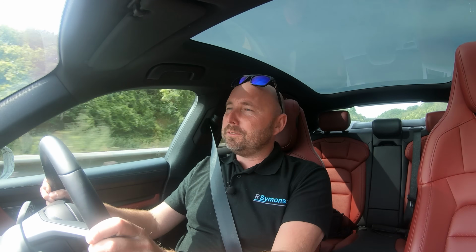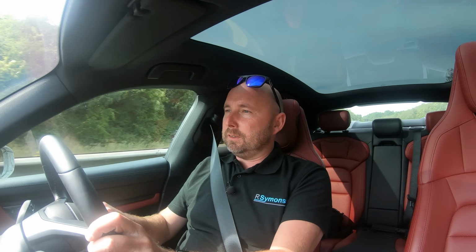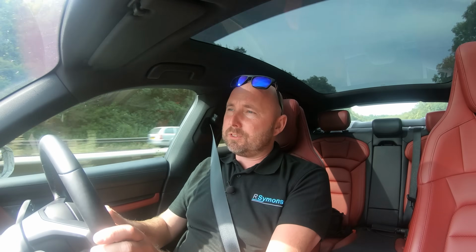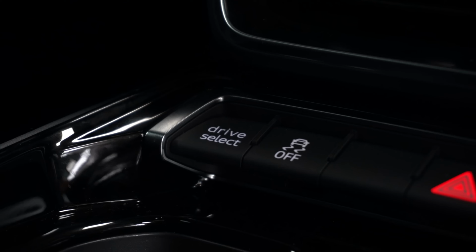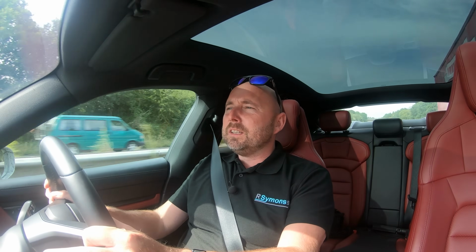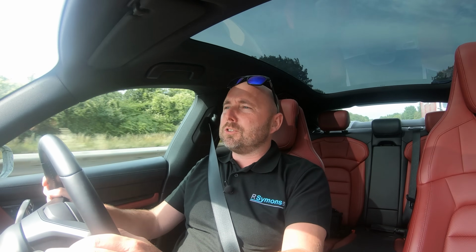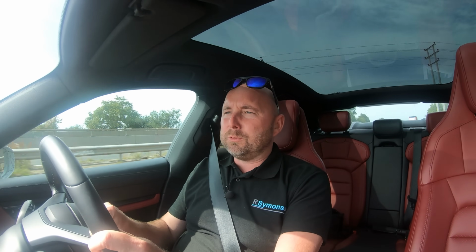Oh, on the Porsche, what I do like is the drive selector being right here, a little twisty dial. Again, it's an option actually, you have to have the Chrono pack to have the drive selector right here, but having that right here is good. In the Audi it's a switch down in the centre here, fairly quick and easy, but you have to toggle it a couple of times, or toggle it then go to the touchscreen. And in the Tesla you have to go into the menu to change whether you want chill, sport or ludicrous. So I like having the drive selector here. That's a plus point for the Porsche for sure.